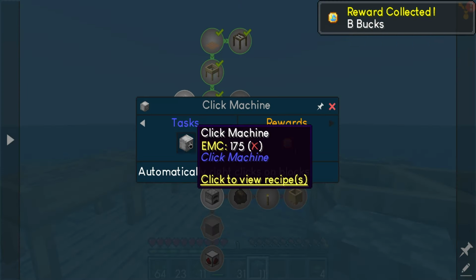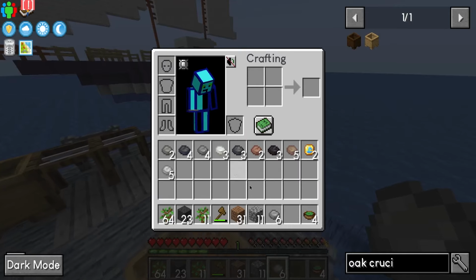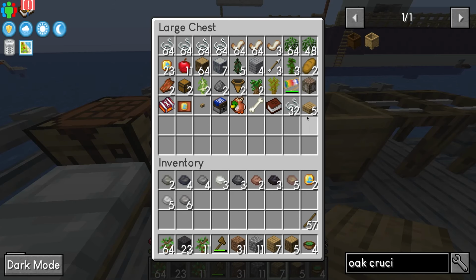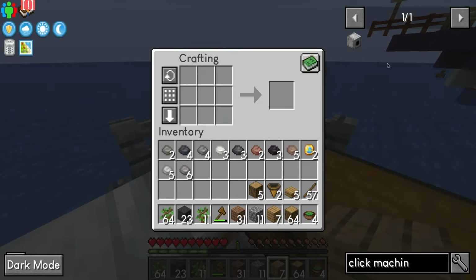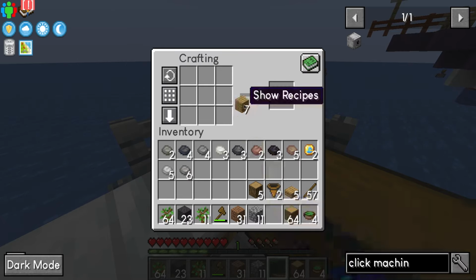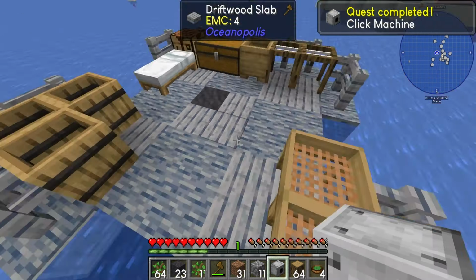Now in this pack, they actually give you a very easy way to automate the sieving right off the bat, which is with a click machine and an item collector. So let's quickly make these because they're very helpful. Okay, so grab all of that. First thing we need to make is a click machine, which in this pack doesn't need power, which is very nice because obviously we do not have access to power. And do I have a chest? I do. We won't have power for a long time, and we definitely don't have it now.